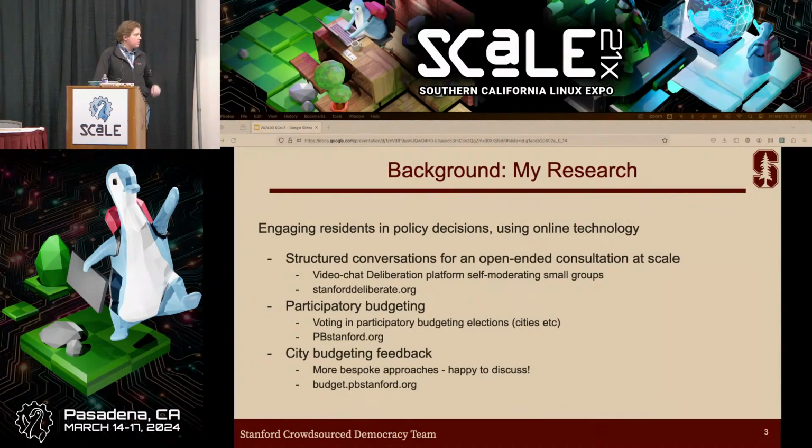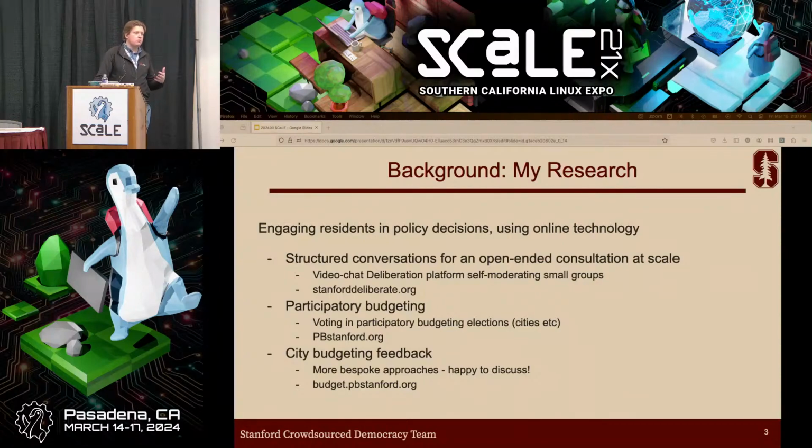A second tool that has been built in our group over the past years is for participatory budgeting, which is really focused on the voting phase, which cities can use to engage their residents in a budgeting process. And third, we're still working on different tools to get feedback from residents on city budgeting processes in general.